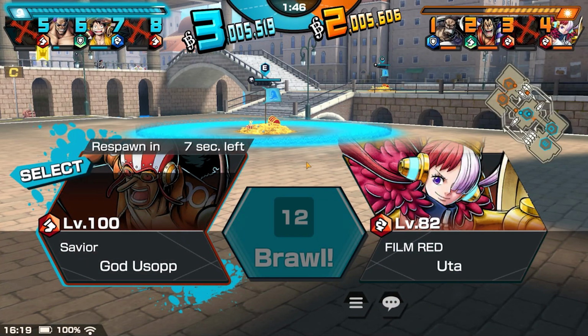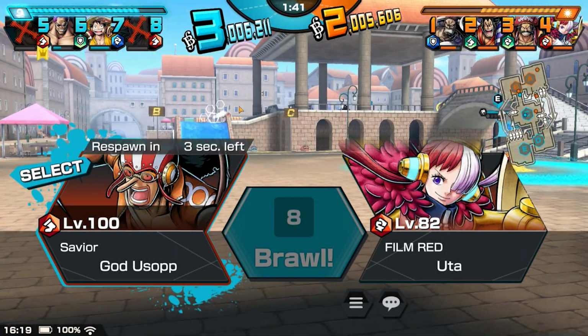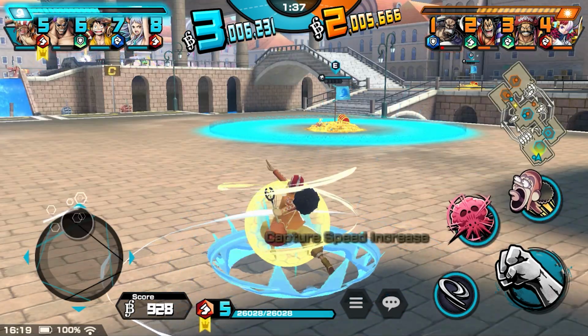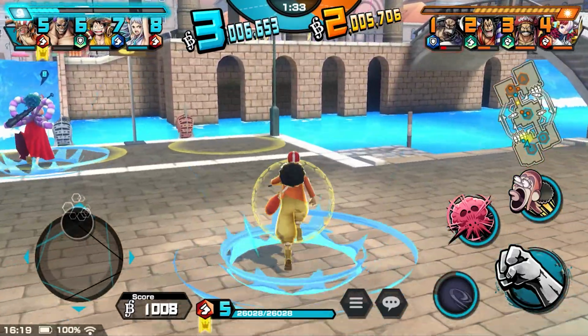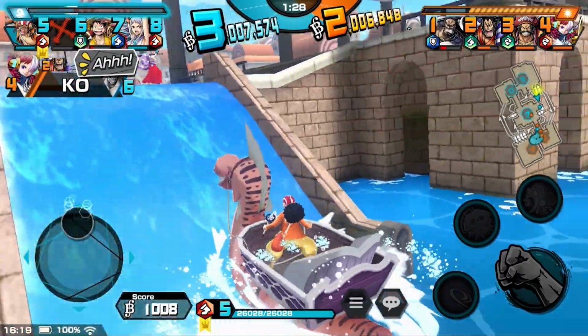Alright, wait for Usopp to come back. Damn, bruh. I got bullied by that Shanks, I'm not even gonna lie. Alright. Z is holding mid like a god. He's almost dead. Come on, we gotta get up there, Yamato. Fuck, he's dead.